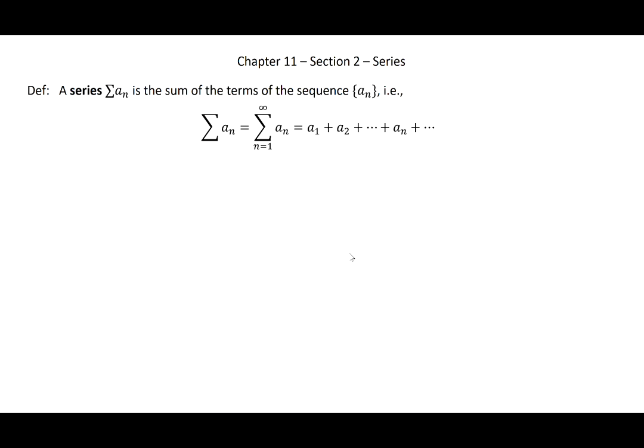That's the whole difference. Now, please pay attention to this. If I asked you, what is a sub n? A sub n is the nth term. Good. Nth term of what? Of both a sequence and a series. A sub n could be the nth term of a sequence, or it could be the nth term of a series. Keep that in mind.